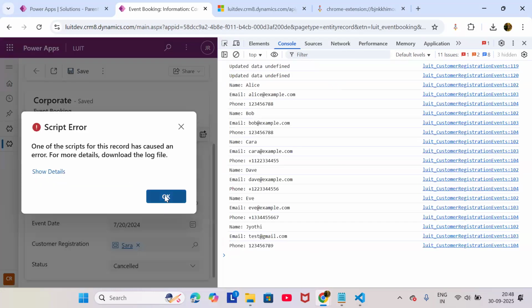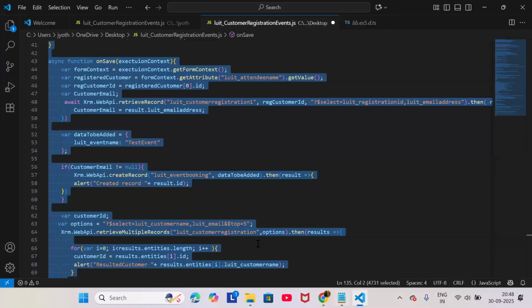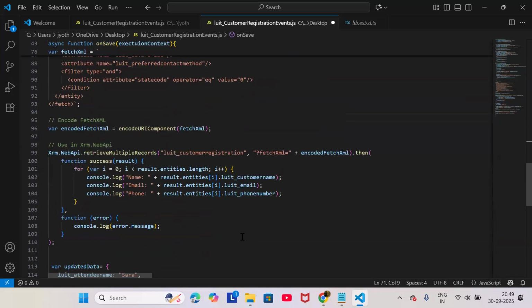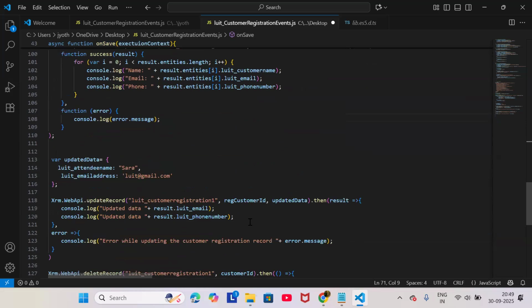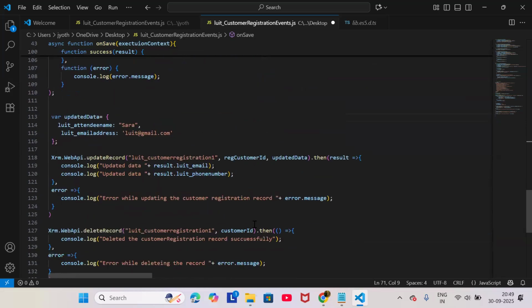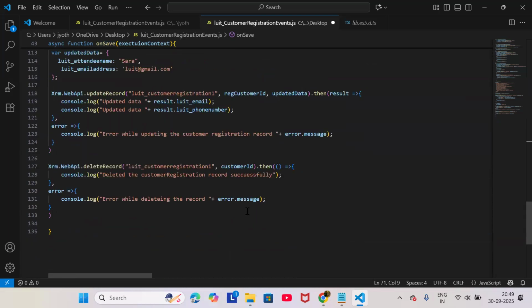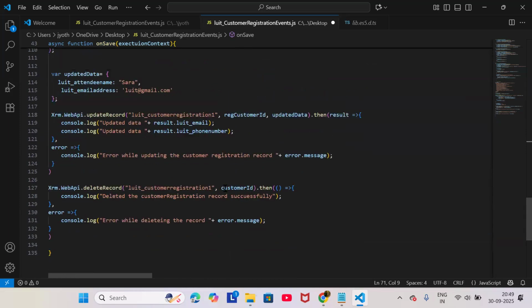It's not even coming here. I think whenever we are having an issue while retrieving the record, we should provide the correct value maybe. And then if we just try fetching the value that is not present in the entity, maybe then it will throw that error. Let me try that way.